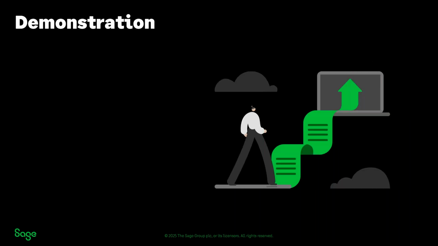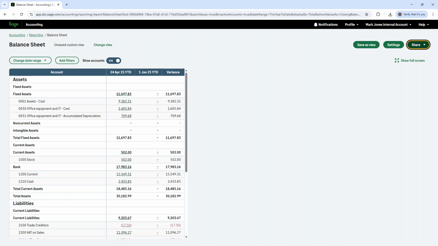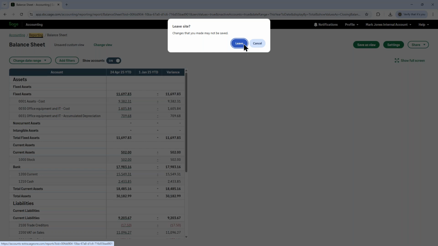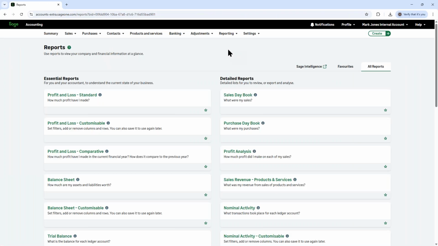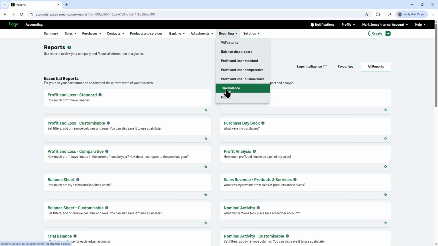So again, let's go into the software and quickly show you that, because we're covering off similar ground now. So if I go back to reporting, again, I can access it by going to my reporting navigation bar and just scrolling down to trial balance.